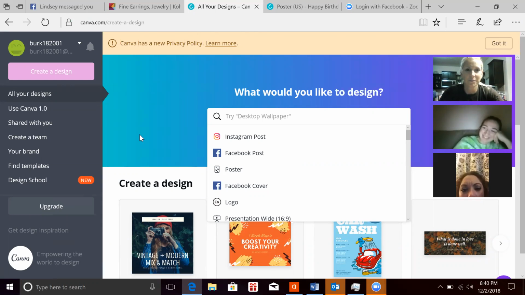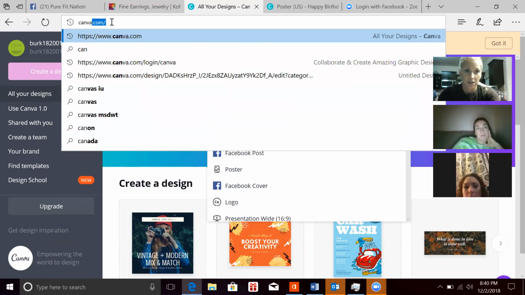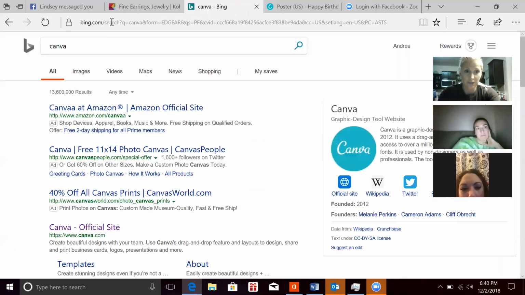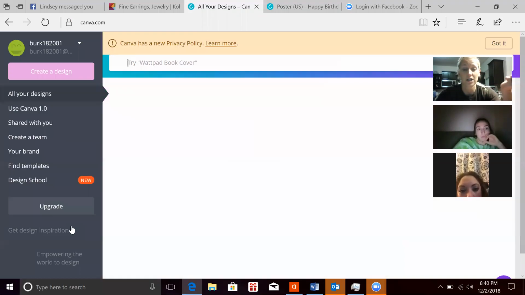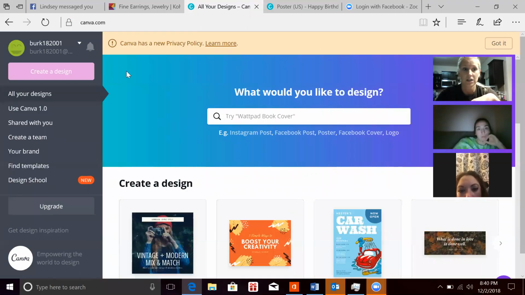Okay. Squirrel. All right, so this is Canva. You pull it up. Even if I just search Canva in the taskbar, you go down where it says Canva official site and click there, and then you just have to make an account for yourself using your email.